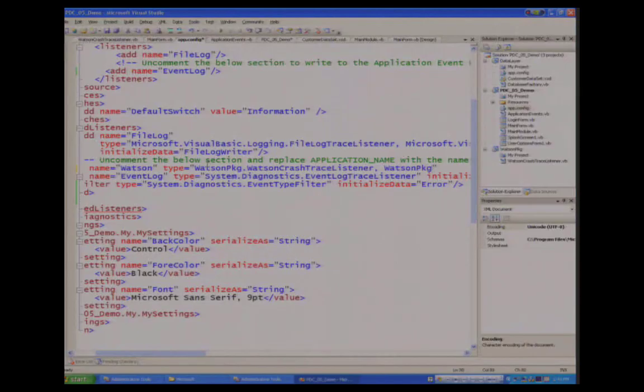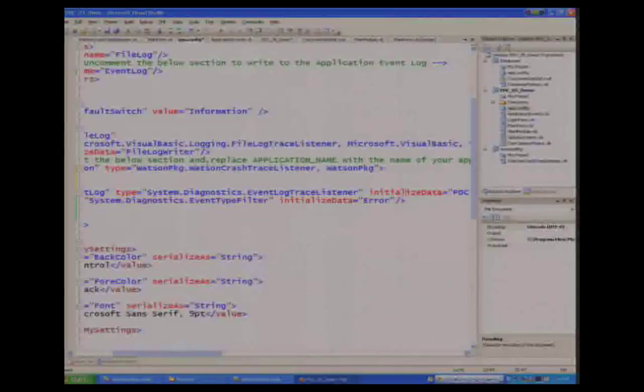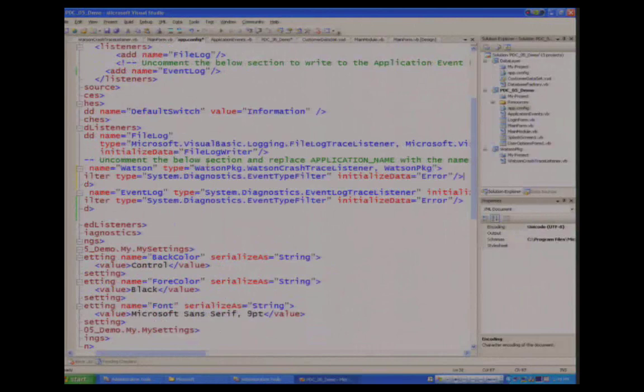Usually once in about 10 times, I actually type that properly the first time. So we'll probably get an exception at runtime. And in this case, I don't really care to invoke the Watson dialog for anything other than critical error messages.